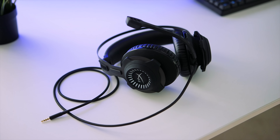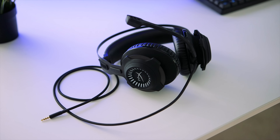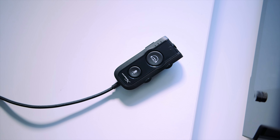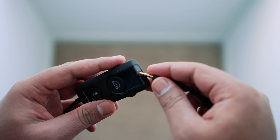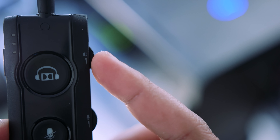The cable coming out of the headset is approximately a meter long, plus it's reasonably thick, braided, and flexible. It's also pretty short, especially if you plan to route it behind your PC, but this was primarily done to provide cross-compatibility with Xbox One, PS4, Mac, mobile devices, and even VR headsets. The shorter cable will definitely help with cable management in those situations, and if you do plan to route it behind your system, the provided extension cables are more than long enough to do the job.